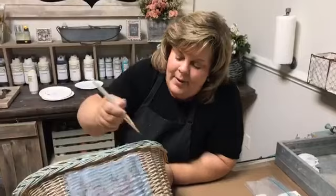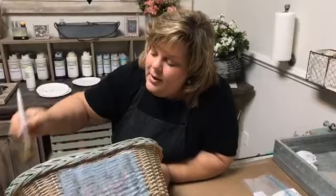Okay, I'm adding glaze up here. It's dark and you can't see it, but nobody put lights up. Did I say that? A couple times. Because the light guy was late. Looks a little bright, but that's going to dry. So I'm glazing. You can glaze on the baskets, just wipe it on. You don't even have to worry about wiping it off. Just brush it on wherever you want it.